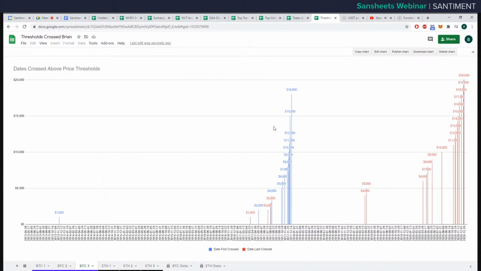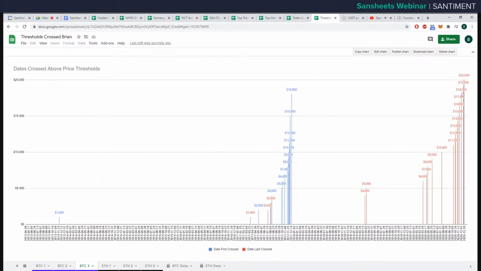Lastly, this is actually showing from a size perspective how long that date first crossed and date last crossed has been, and actually shows the date that it happened. So as I said, I only have this price up to date for up to $20,000, so it needs to be updated. But the first time that Bitcoin crossed 18,000 was December 16th, right at about that tail end of the big crypto boom of late 2017 that many of you first got on.